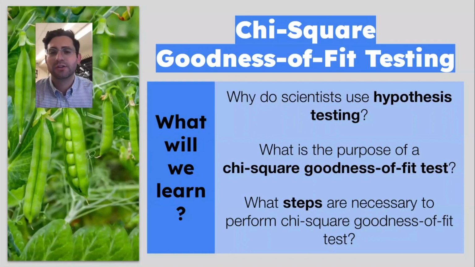In this video, we are going to learn about chi-squared goodness of fit tests. Specifically, we will learn about why scientists do hypothesis testing, what the purpose of the chi-squared goodness of fit test is, and what steps we need to take to perform the chi-squared goodness of fit test.